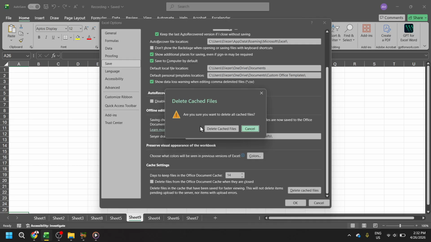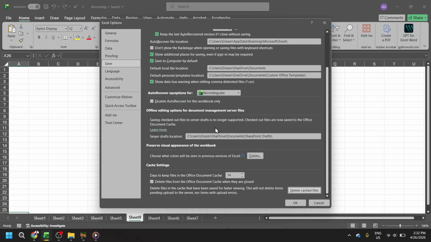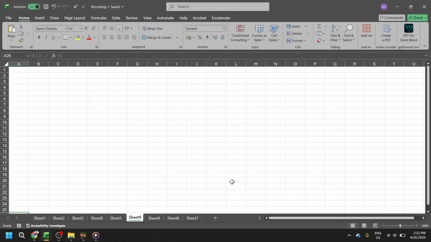To finalize the cache clearing process, you must click the confirmation button again. This second click serves as your final approval. Once confirmed, Excel will process the request, and the cached files will be removed, often without any visible progress bar, though it might take a moment. After this, you can click OK on the Excel Options dialog box to close it, and you're all set. Your Excel cache is now cleared, and you can expect a potentially refreshed and more responsive experience.